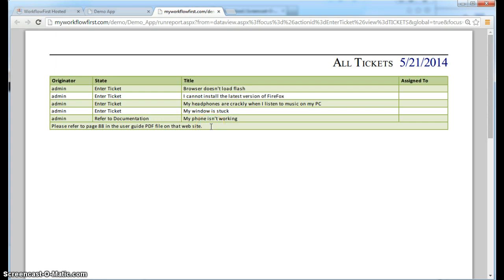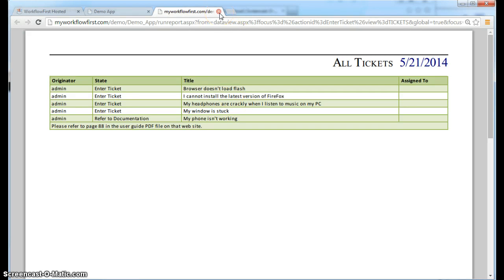That's because it's a paragraphs field, it knows it's going to be longer, so it doesn't fit into a column. So it puts it underneath instead. That can be kind of useful sometimes. So that's basically how you create a simple report like that.